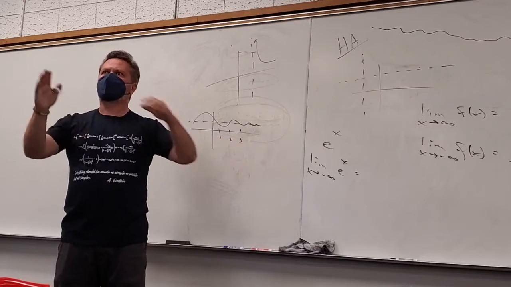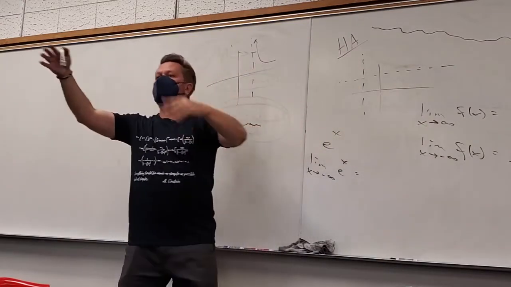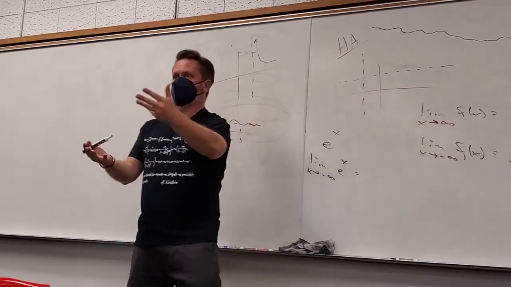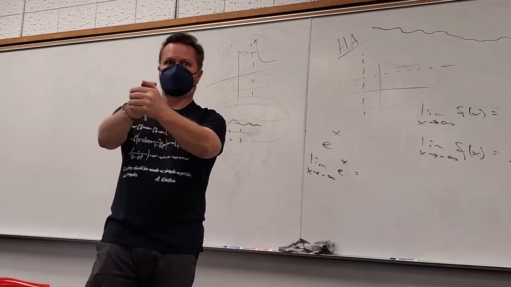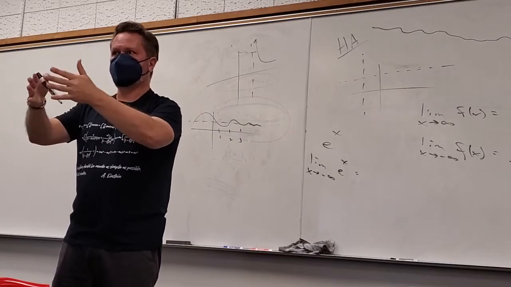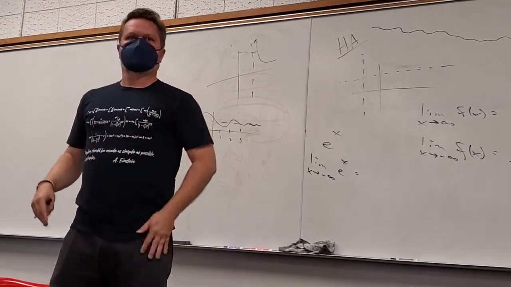Okay, good. So for a rational function, this process led to shortcuts. But this process works no matter what kind of function it is. Okay, I like it. Beautiful question. We focus a little too much on rational functions, and then everybody thinks only rational functions have horizontal asymptotes. No.